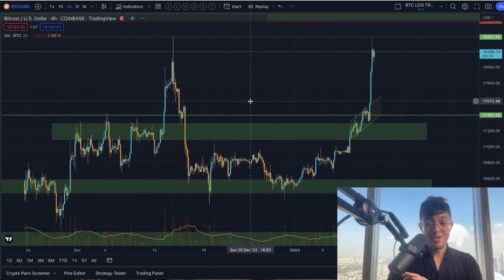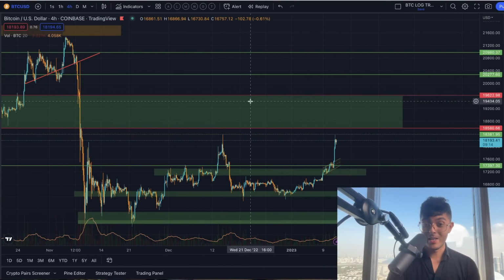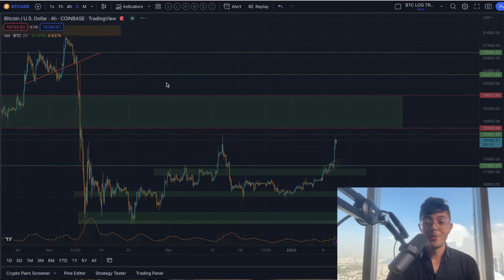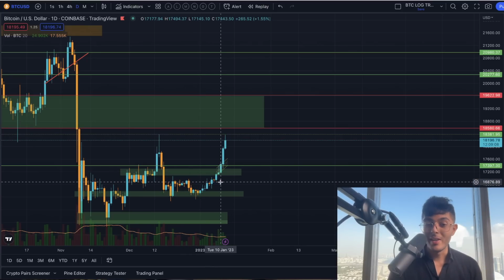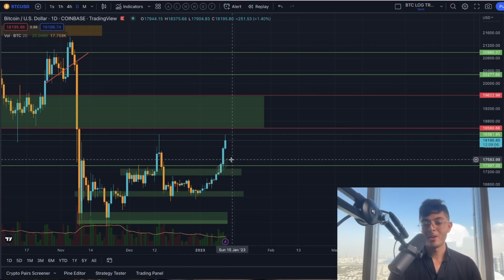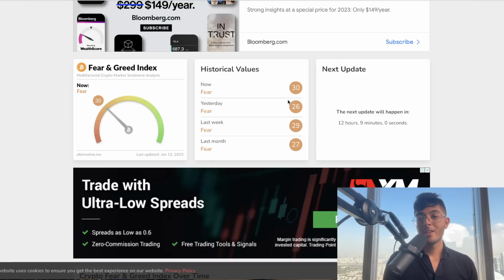So I don't think there's anything Bitcoin can do that would be bad on this chart right now. We got the breakout. We've had a really nice uptrend. On the daily time frame, we've been trending up too much, in my opinion. It's starting to look parabolic. We can't do this in a market like this. It's just going to mean that we're showing unsustainable price action. And at the moment, things aren't particularly unsustainable.